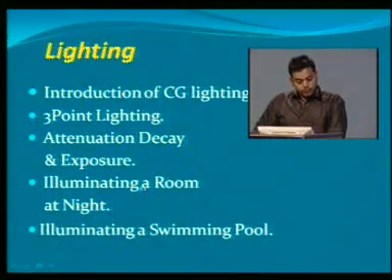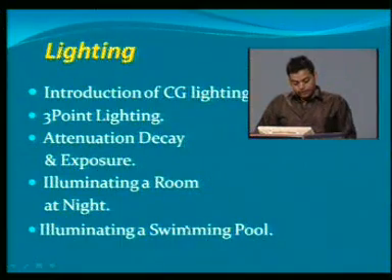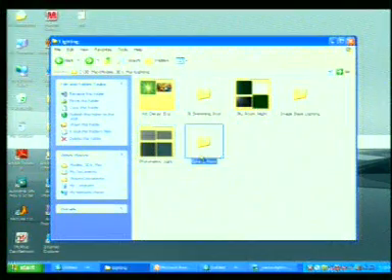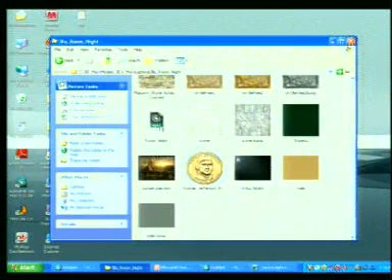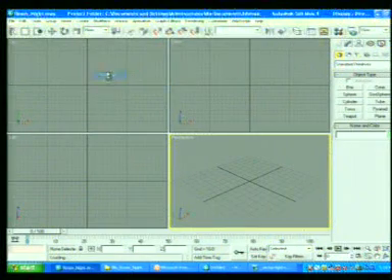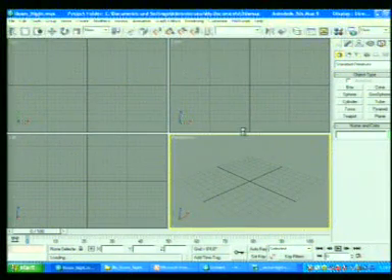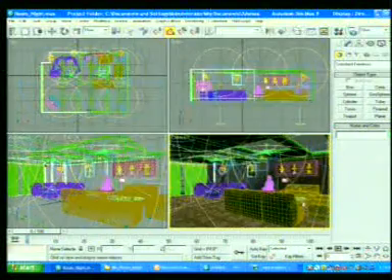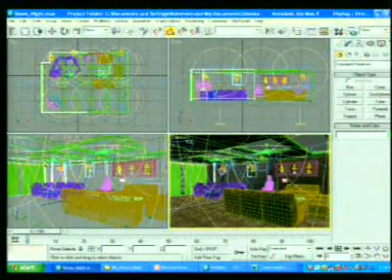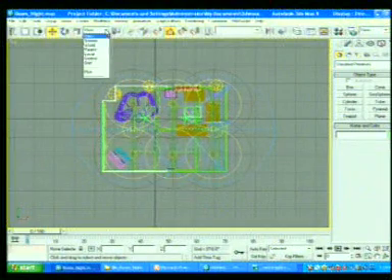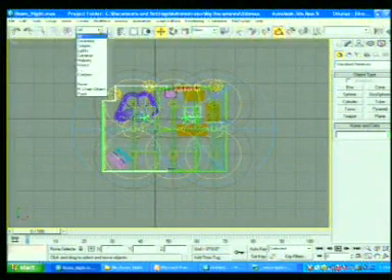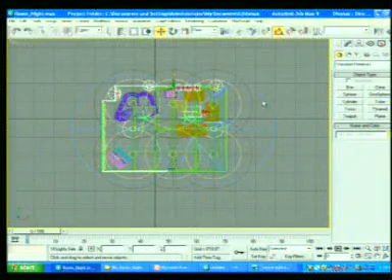Our fourth, illuminating a room at night. Here we have a model of a room. First we delete all the lights from this room.